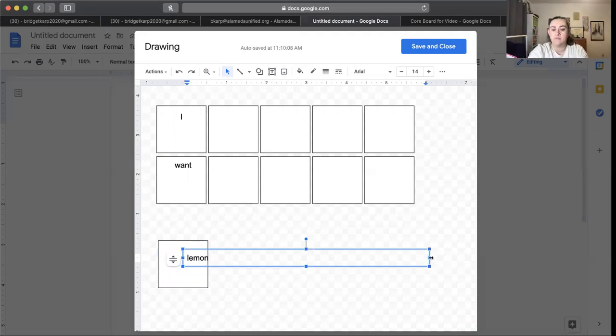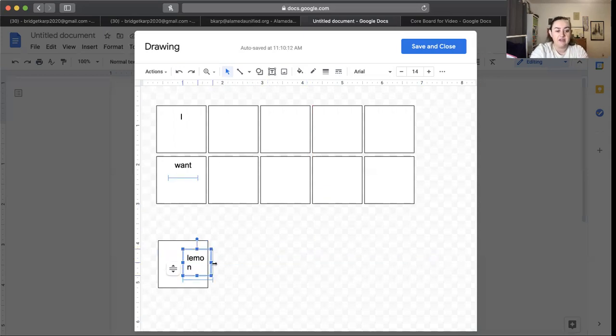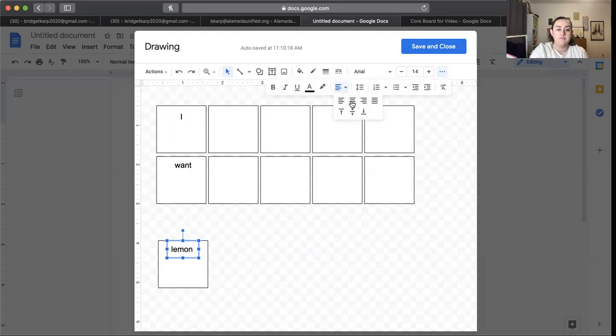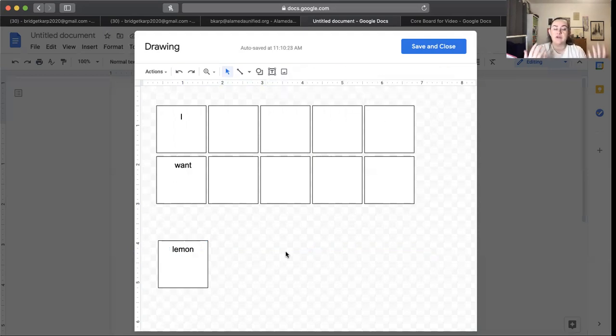That's not a word you're using every day. It's very specific. Whereas want and I you're using on a daily basis, and most likely multiple times a day.